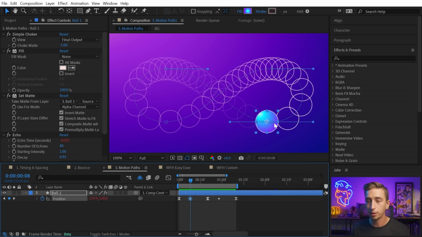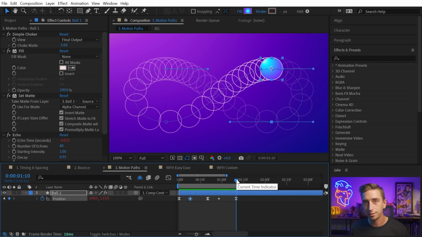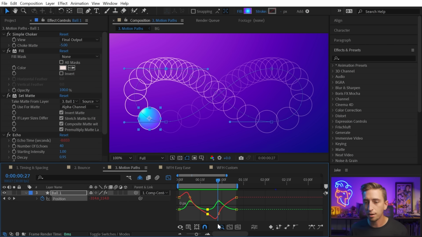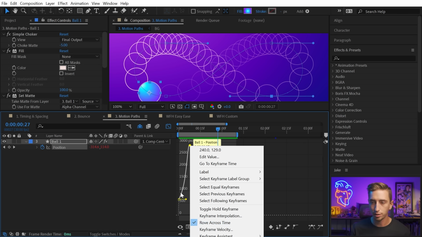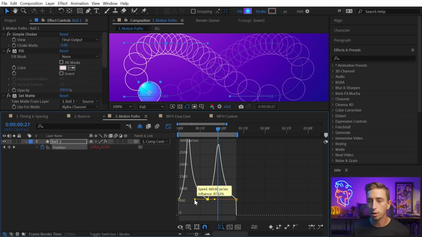I can basically tell After Effects, look, I want my ball to be at this position at a point in time, but I don't know where yet. What I'm really concerned with are these keyframes right here at the start, the middle, and the end. These other two positions can be wherever they need to be. We'll just let the easing of the speed graph, let me switch back to that, determine where they are. That's what rove across time does. To set that, you just right click on a keyframe and you say rove across time, and it automatically shifts based on the timing of the keyframes around it or the adjustments you make with the graph editor.